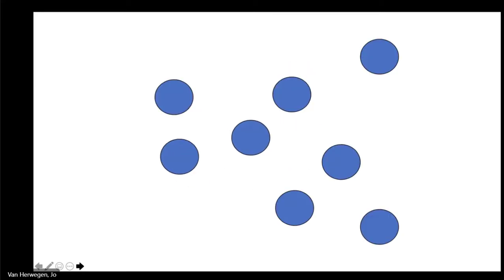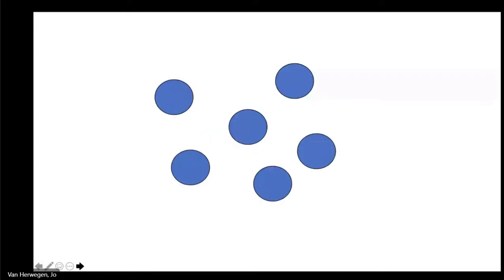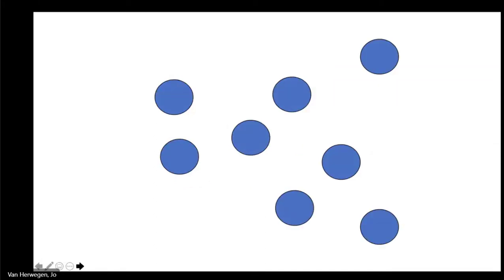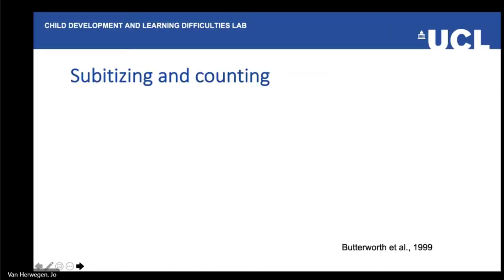So shout out how many dots you see on the screen. 3. Too many. There you go. So as you hopefully have experienced, this was very easy when there were only a few dots on the screen. So if I go back, this should have been easy. Most people were able to say 3. Most people would have been able to see 2. This would have been harder. Some people might have said 6, for example, and this is impossible without counting, or even this one, in order to be precise, right? And so this is what is called subitizing.